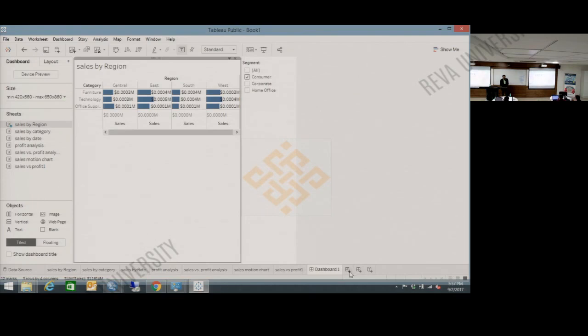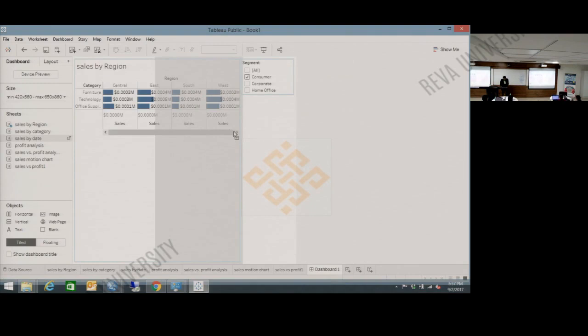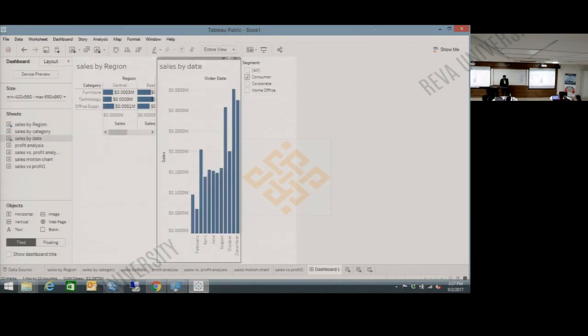Here, bottom corner, if you bring your cursor there, it says new dashboard. Right? Are you getting this? Just drag and drop it here. Now sales by date, see, wherever it highlights, you can just drag and drop it there.